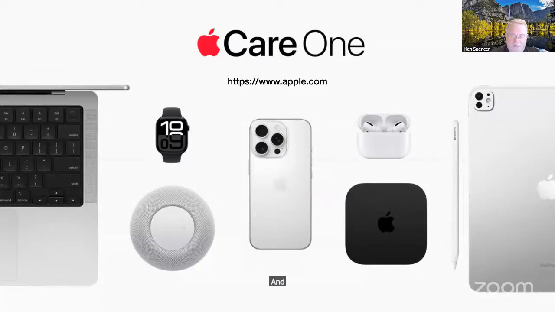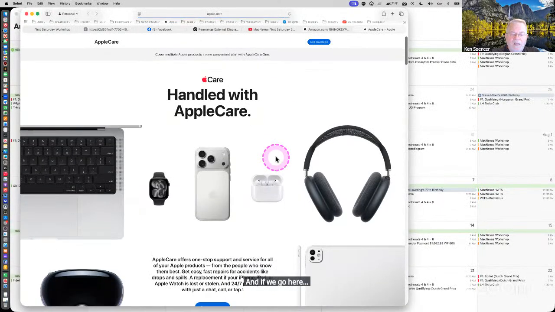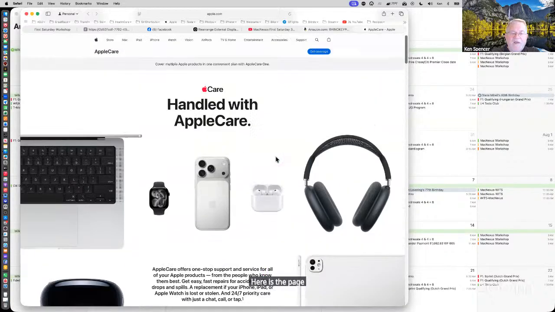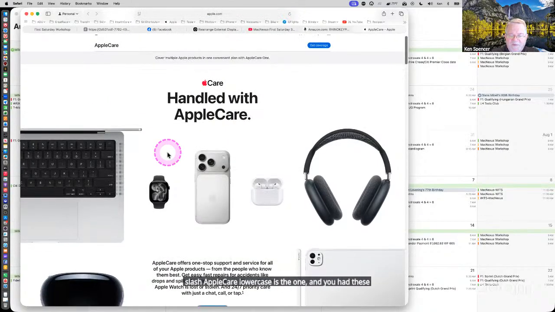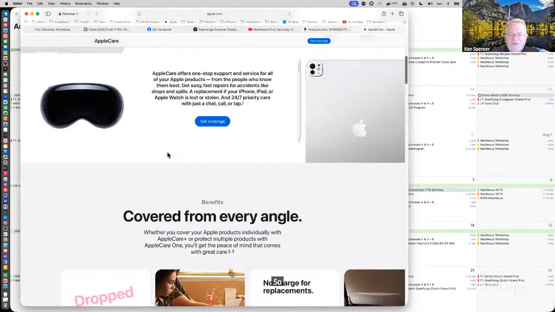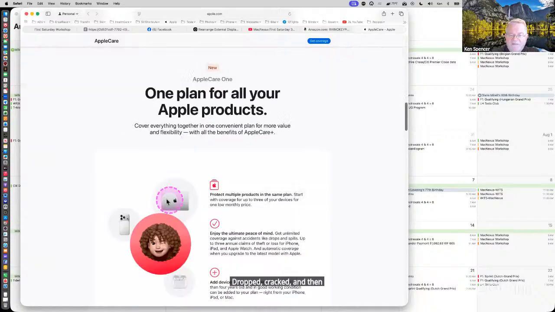And actually, if we go here, here is the page with it. It's just slash Apple Care, lowercase, and you had these before, I believe. So it talks about all the different things, dropped, cracked, and then it talks about deductibles.